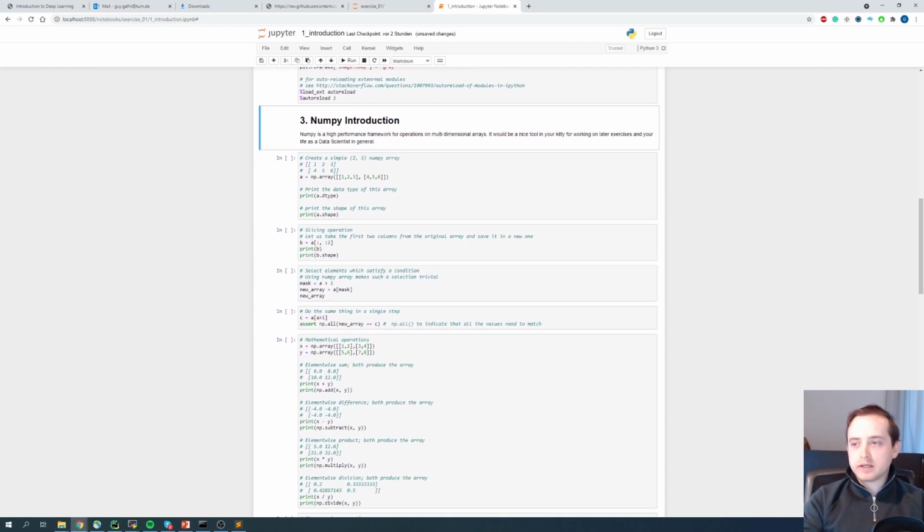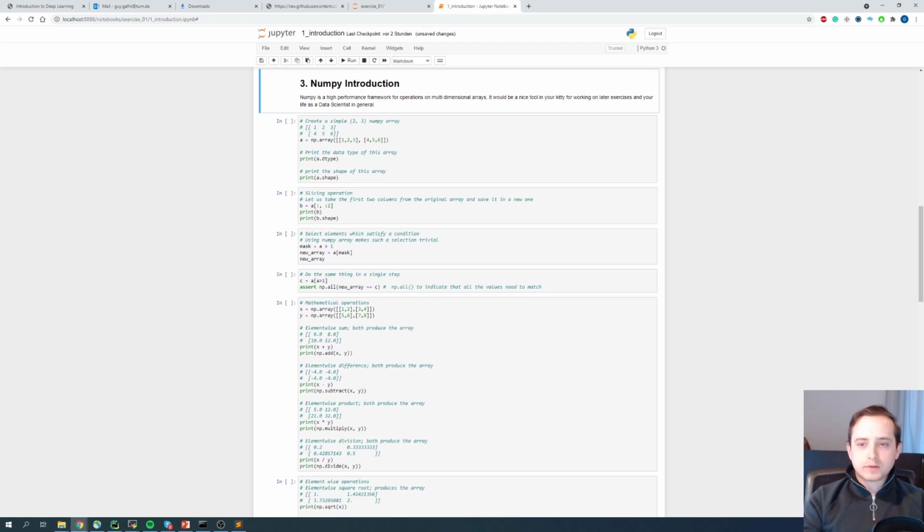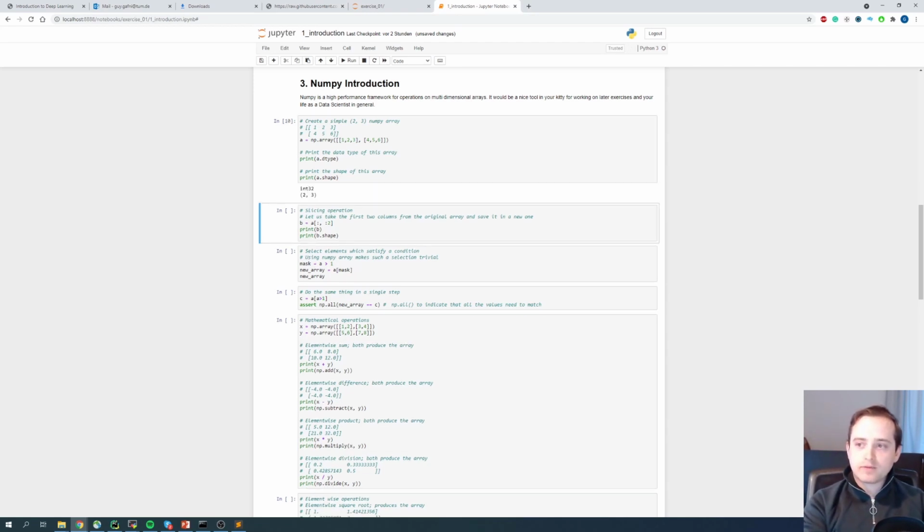And here we have a little introduction to NumPy. Those of you who know NumPy, obviously this would be redundant for you. But basically NumPy is a Python package that allows you to use matrices and tensors and do linear algebra quite efficiently on the CPU. So here we have a matrix that has 1, 2, 3, and 4, 5, 6, so a 2x3 matrix. And this is how you define it. And you can print the data type of the matrix and the shape. So the data type is int32, and you can see the shape is a tuple. It's 2x3, so it has 2 rows and 3 columns.